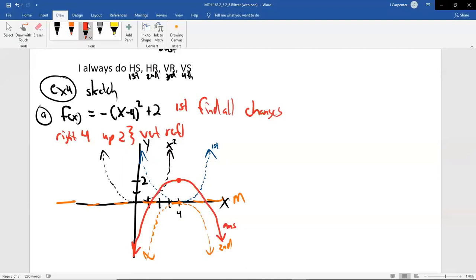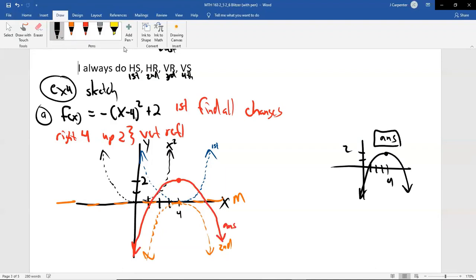There we go. Now, maybe you don't like having all this on your paper to submit for your work. So what you could do is just really quickly sketch the final answer itself. That point is over at (4, 2). So write 4, up 2. There we go. And then just sketch your parabola facing down. And there it is. So there's your answer with only the answer on the graph, because that's the only thing you're going to be putting in MyMathLab in general. So it would be nice to have that on paper as well.